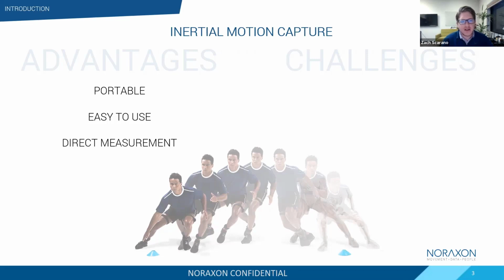It's those direct measurements that allow it to achieve accuracy levels that are close to the traditional optical motion capture systems that might use marker sets, for instance. And also, it gives us an ability to actually look at certain parameters that even some of the optical systems can't necessarily measure that well with respects to internal and external rotation, or immediately measuring rotational velocities or the impact accelerations that are actually occurring. When we look at it with reference to those other systems, they're just looking at how something is traveling inside of a known volume and then applying math to get to the rotational velocity or get to the acceleration. With an inertial system, you of course are measuring those data points. And so you can use those to your advantage depending on whatever application that you might be working with.